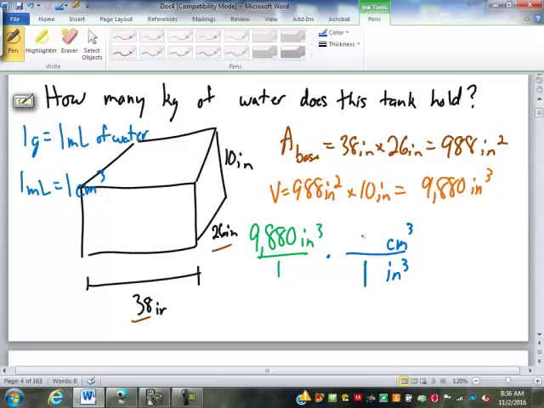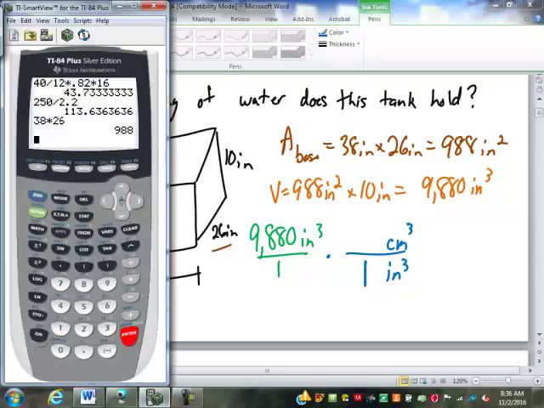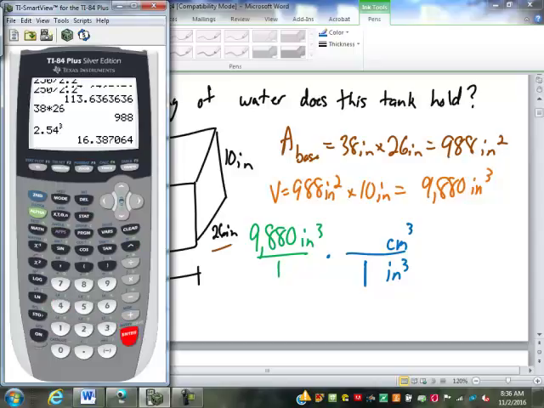So remember, the bigger unit always gets the one. Cubic centimeters. Well, how many centimeters? One inch is how many centimeters? I'm going to take that 2.54 centimeters. But this is cubic inches, which means it's 2.54 by 2.54 by 2.54, right? So it's three dimensions. I'm just going to take 2.54 and I'm going to cube it. 16.387, we're going to call that.